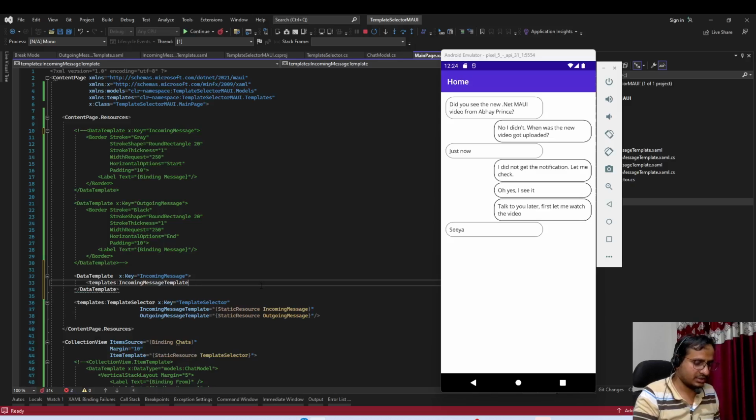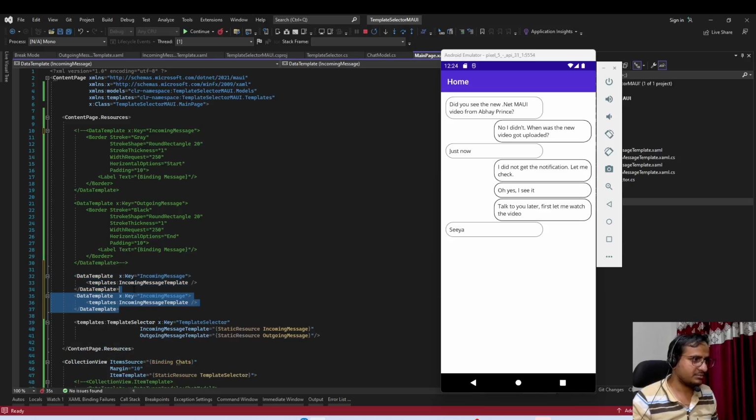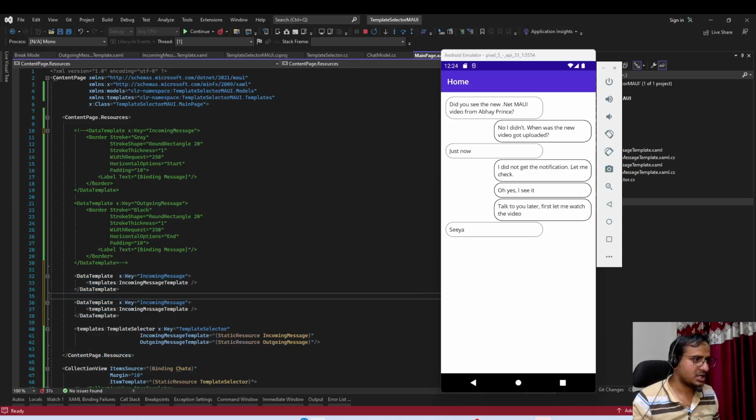This is incoming, right? So incoming message template, this is done. And the same thing we are going to do for outgoing. So I'm going to copy this key, and the same thing for outgoing message template. So we didn't change anything, we simply delegated this functionality to a separate file.